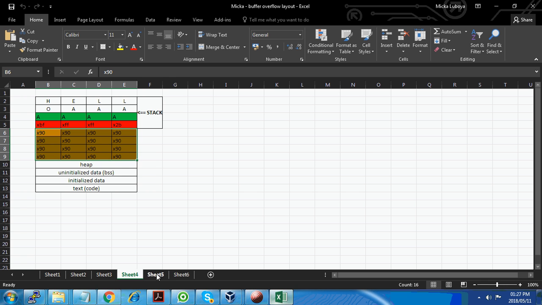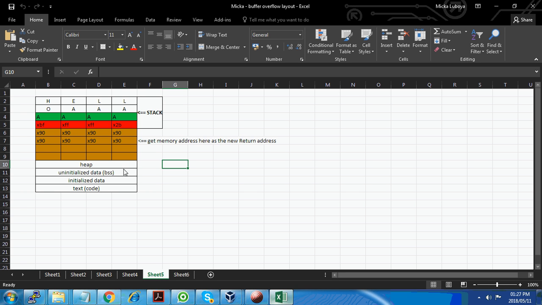Let's have a look at the fifth one. In the fifth one, we're saying okay, this is our stack, this is the address that we had, and then we want to get the memory address of here.